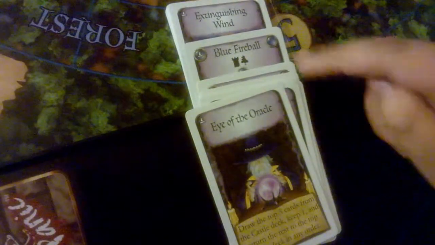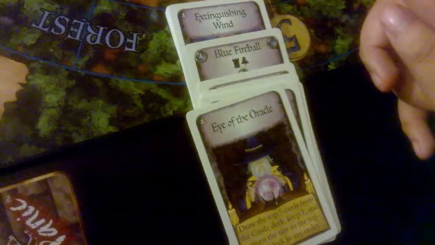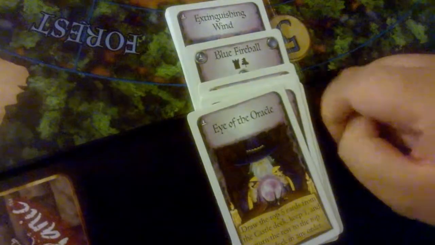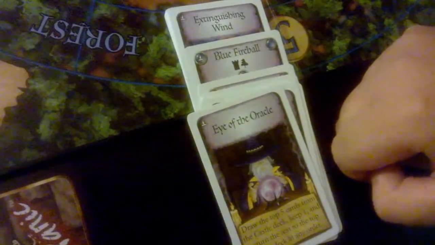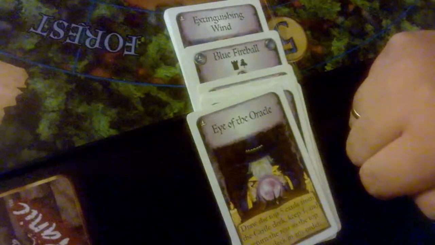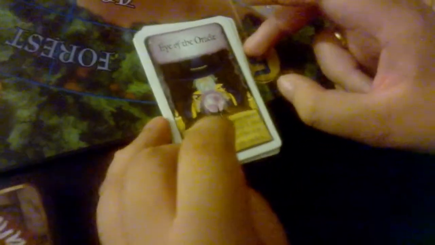So if you see that castle symbol, which is a tower, that means you can use this card against a monster in the castle. And if you see that forest symbol, you can use this card against a monster in the forest. In the case of that example right there, blue fireball, you can use it in the castle. You also can use it in the forest. So let's go ahead and get started on all the cards. It's a rather large deck.